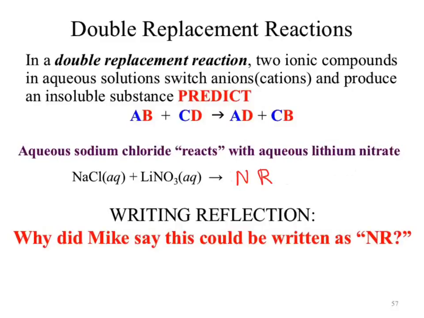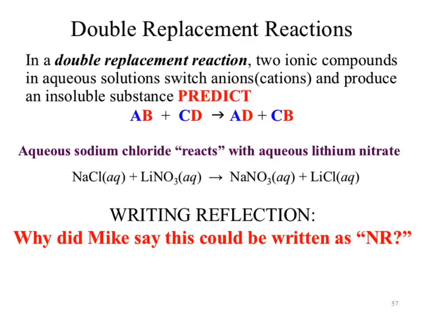So when we looked at this equation last week, I asked you to go through and predict the products. Okay, do the double replacement. I said that there were two answers that we could provide. The first answer, the official answer, we could have gotten away with just writing NR. The other unofficial answer was doing the actual full double replacement reaction.